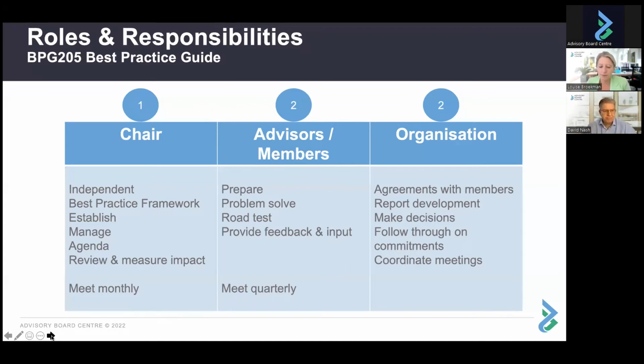Now, I do know an example of a governance board that has an advisory board. They have their advisory board meeting on, say, a Tuesday afternoon. They then have their governance board meeting on the Wednesday morning. So it's separating it out. We had the opportunity to road test our thinking. Now, what are we committing to, and what kind of decisions are we going to make as a governance board? That's a really practical way to use a governance board and advisory board together without losing momentum. I know that's a concern for some organisations: by bringing an advisory board in and separating it from our governance board, is that going to slow us down? It all comes back to the design and the purpose of that advisory board.